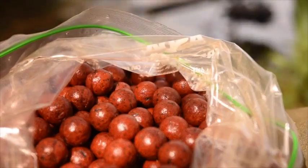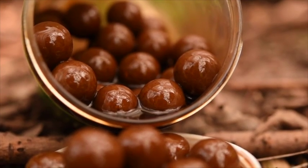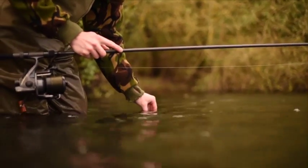So this is the classic type of angling that I do, where I'm fishing over a spread of boilies. Not loads at the moment because it's still very early in the year. And I'm fishing with hook baits that are charged up with liquids. They're quite visual. I've got two red ones on and a white one at the moment. And I'm happy just to cast around if I see fish showing in an area.